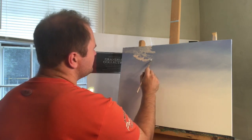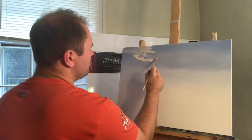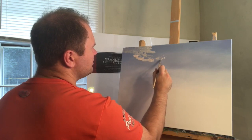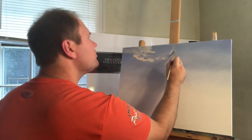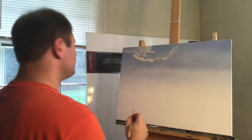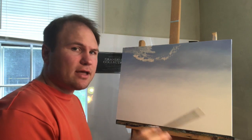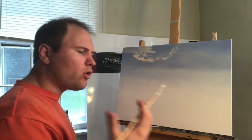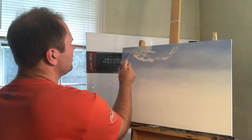Now, some of these, you notice I've got some really good orange in this. Some of these, maybe they have some little stragglers or some little guys that are running out in front of the cloud. Really like that. That looks good. You'll be surprised. I want you to be sure to get that orange in there. You will be amazed at the warmth and the realism that comes through when you add that orange to the white.